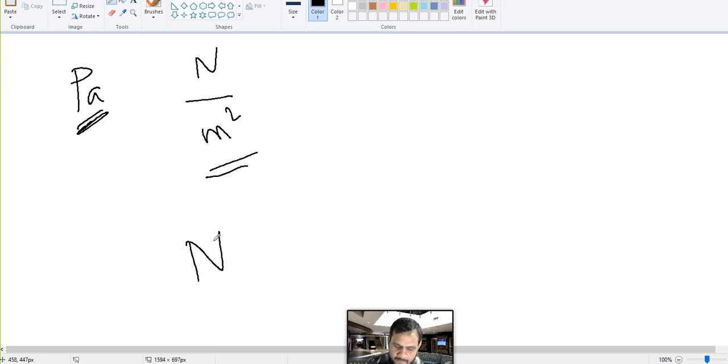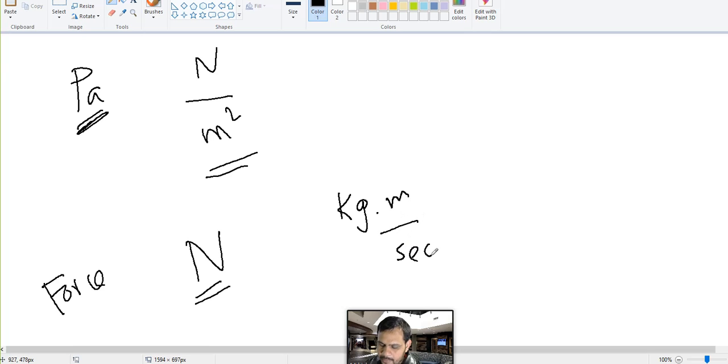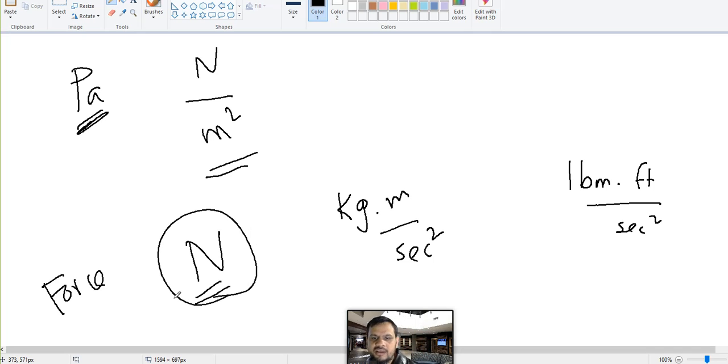Say for example, Newton. What is Newton? The name of the scientist, and it is the unit of force. Now, what is the unit of force actually? Unit of force is kilogram meter per second square, or pound mass times feet per second square. That is the unit of force. But in practice we use Newton as a customary unit. Why? To respect the scientist Newton. He developed the concept of force. So to respect him, or to carry his name, we use Newton.